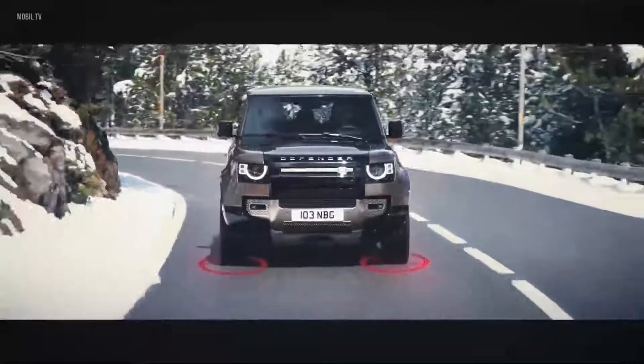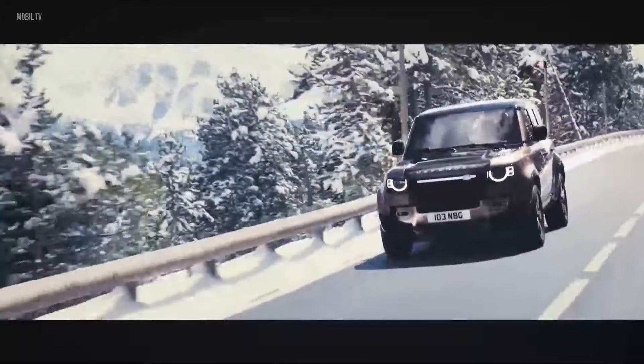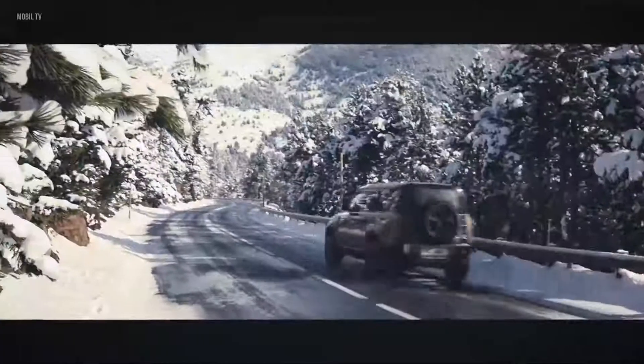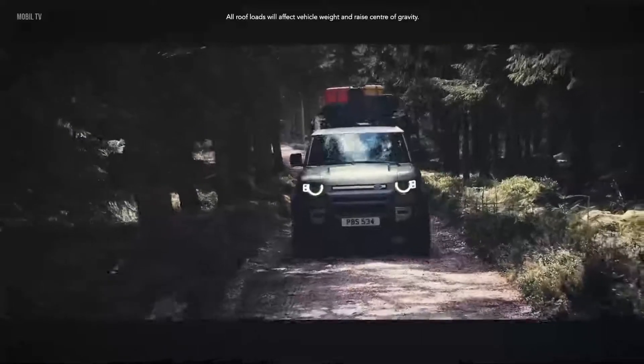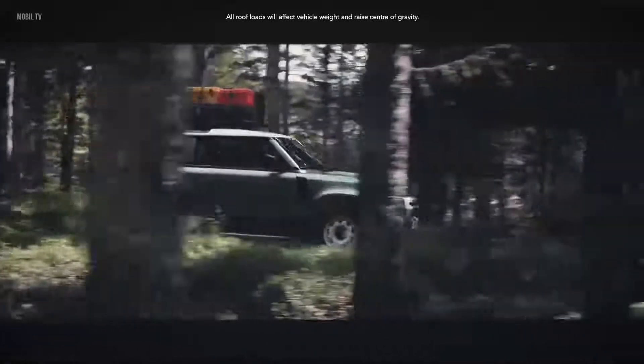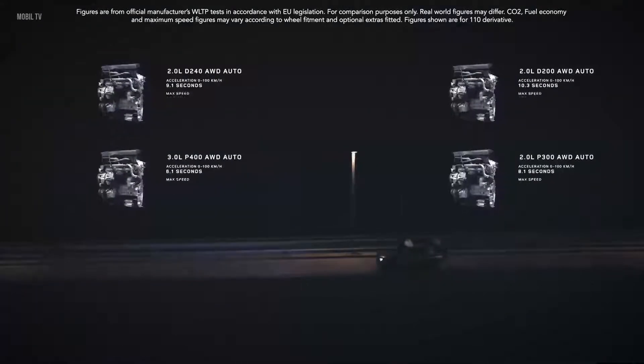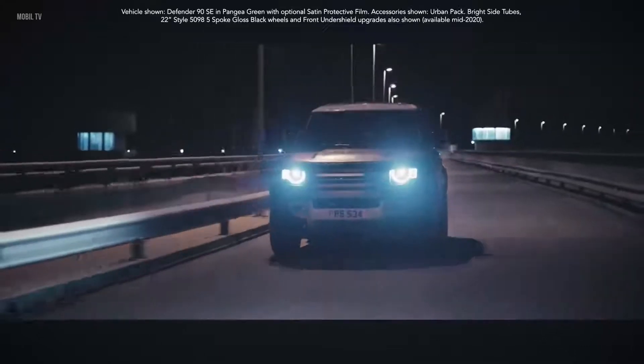So whether it's off or on-road, in sand, mud or snow, you're ready for anything. On-road, Defender delivers an engaging, fun and direct driving experience. Adaptive Dynamics monitors wheel position and body movements to provide comfort, refinement and agility. Dynamic stability control is used to bring the vehicle back on course if one or more tyres lose grip, whilst the traction control system maximises available grip, automatically optimising the vehicle to ensure a smooth pull away on low friction surfaces. And if you've ample gear on top, the dynamic carrying load allows for up to 168 kg. Its static load, Land Rover's best, allows for up to 300 kg, meaning you can make more of your adventure. There's also a range of engines to choose from, two diesel and two petrol. And with the addition of mild hybrid electric vehicle technology, you'll not only reduce emissions, but also improve fuel economy.